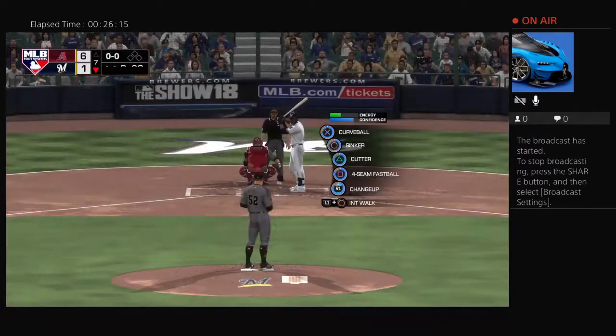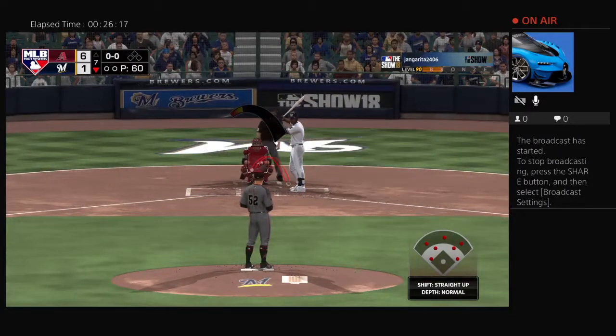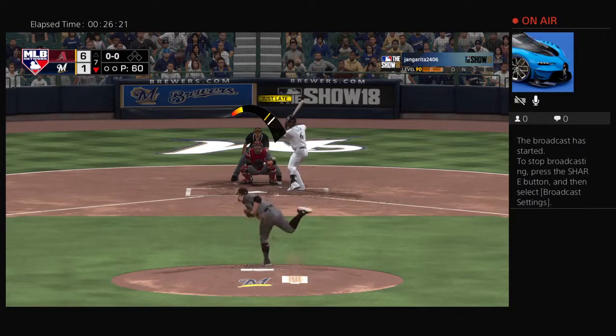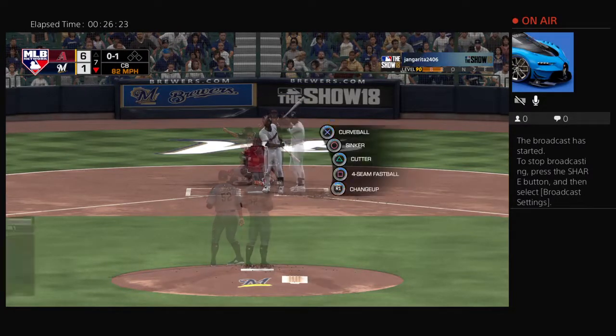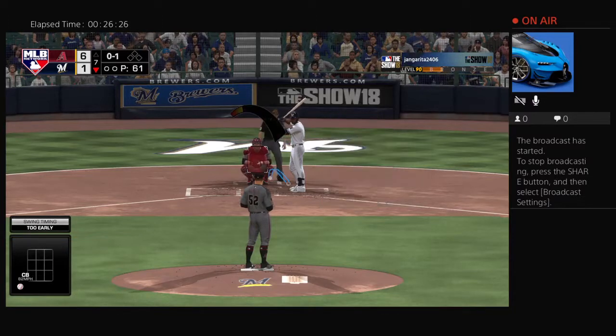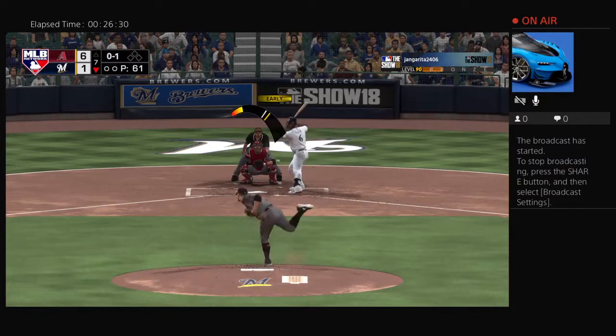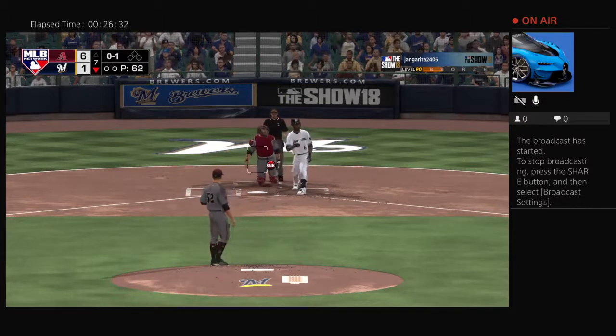Next for Milwaukee, Lorenzo Cain. He'll try and do what he can to work toward cutting into this big deficit. It doesn't look very promising so far in this one as we move into the later innings. Down by a bundle, it's time to get some base runners and hopefully a long ball to get them back into this one.